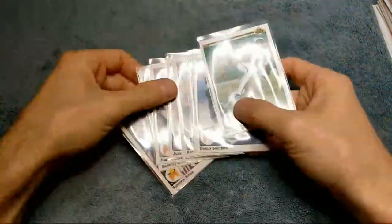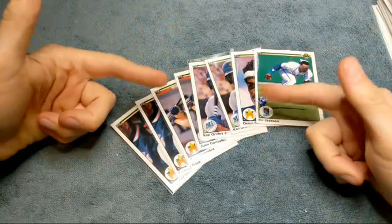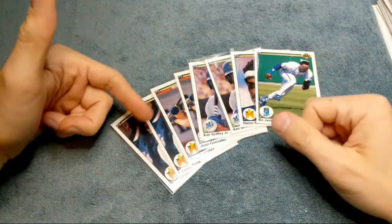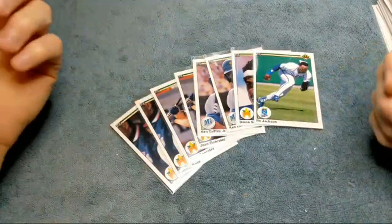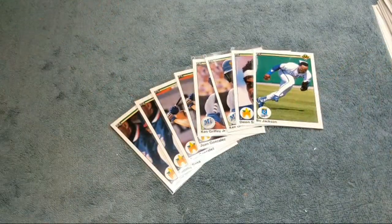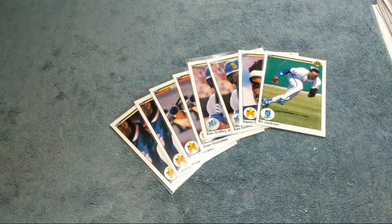Yeah, exactly. So hopefully you guys enjoyed the baseball card opening for the night. Not super exciting boxes. I just wanted to kind of relive and pull the Sammy Sosa and the Griffey. I already got a 9 on the Griffey, and I've got the 10 on the Sosa, but I'm just going to end up selling the Sosas. You know, might as well.